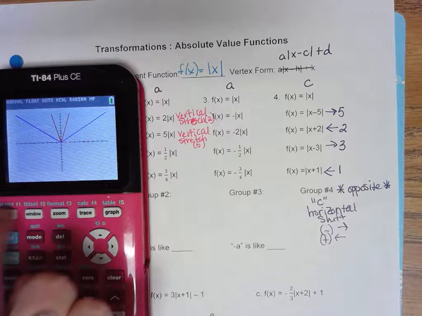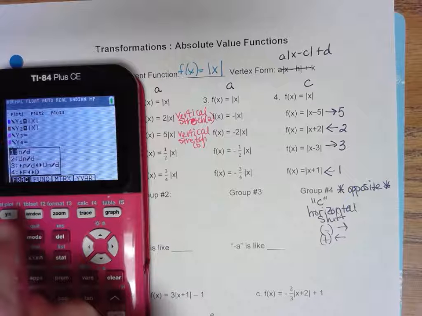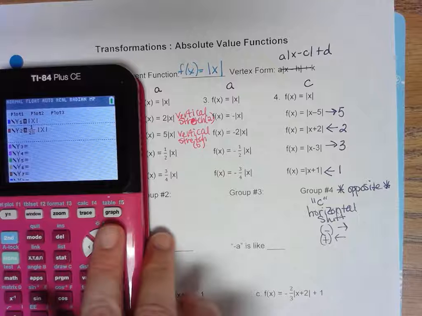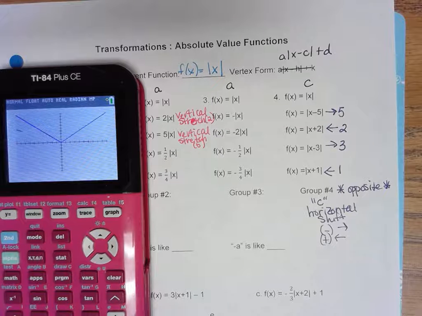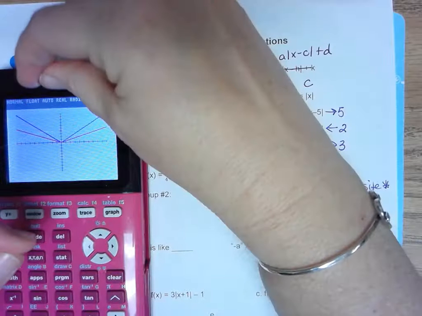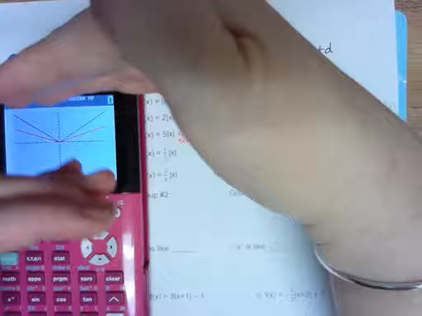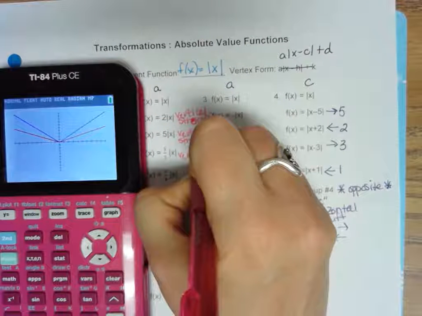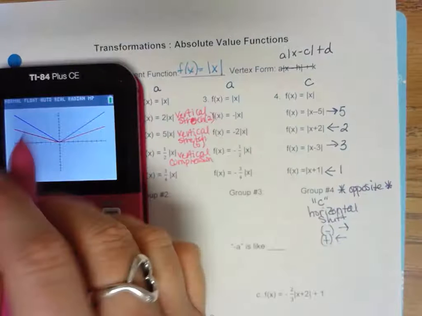So I need to look at 1/2. So I'm going to delete that, and I'm going to do 1/2 in here. I'm going to go ahead and hit graph to see this 1/2. Well, it got really fat or much flatter. So again, I've got the y-axis in my fingers, and in order to get this blue part to lay down, I took the y-axis and I smashed it. I pushed it together, which is what we call a vertical compression. The top and the bottom, I smashed them together, which forces the V to come out, and it's a compression by 1/2.